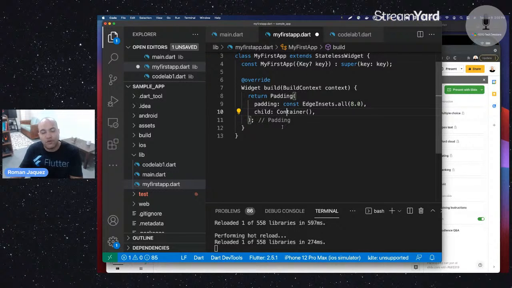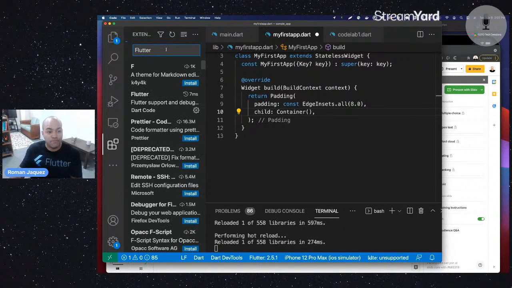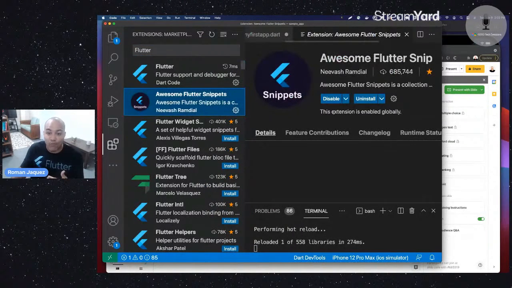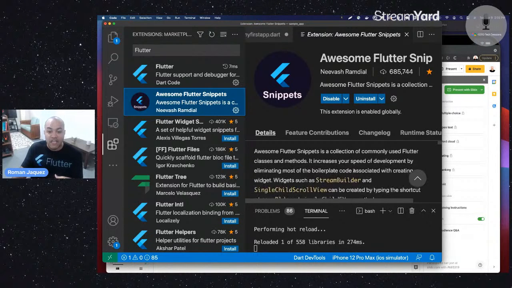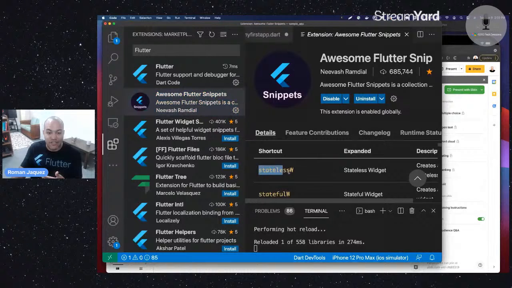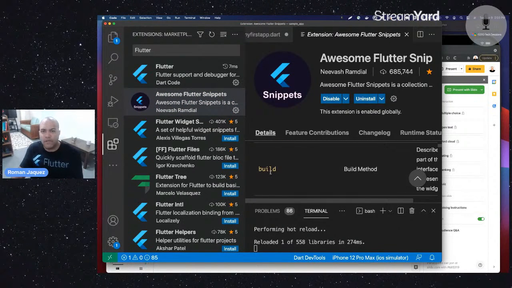Very easy. Let's say you're in Visual Studio Code, which is my editor of choice. You can come over here on the left-hand side to the extensions link, click on this button, and you can search for extensions that are available, built not only by Flutter, but by the community, that you can leverage. And then if you type something like Flutter, you can see, for example, there's Awesome Flutter Snippets. If you select that one, you see that is the one that I'm actually using. If you scroll down, it tells you the way that you can use those snippets. You see the one that I use for stateless widget. You have a lot of other options, like you can create the build method and whatnot.